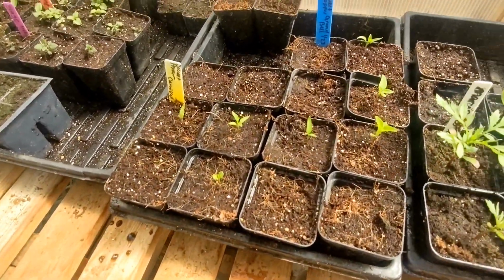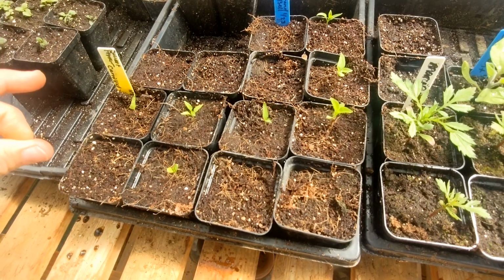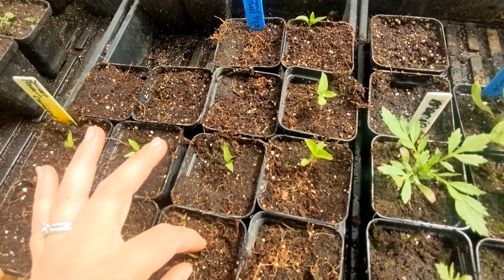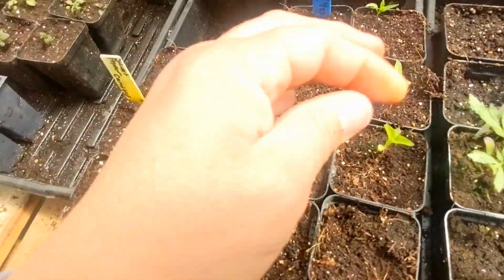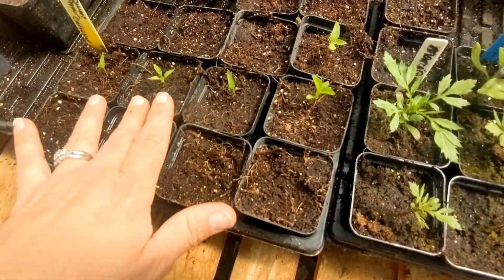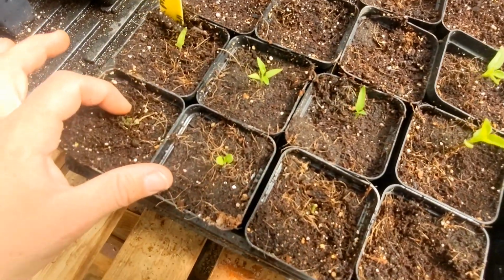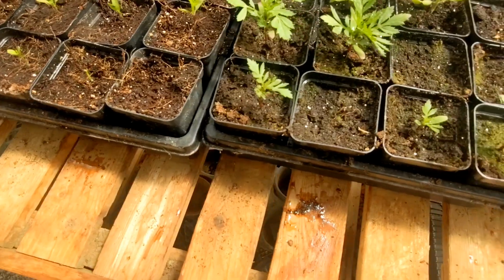Sweet peppers. Oh my goodness, you guys. I planted these, right here is the date, January 23rd. I did all these. And they have struggled. This is the most I've gotten from them in two months now. I know they say pepper seeds, that's why we start them early, because they do take quite a bit of time to grow. But my goodness, I didn't expect them to be this slow and really nothing much, honestly. So I'm kind of hopeful. Like I said, they've given me a lot here within the past week just because it's gotten warmer in here. But as you can see, there are still a lot of cells that have not given me anything. So I'm just hanging on and waiting to see what happens. So far, it is what it is.